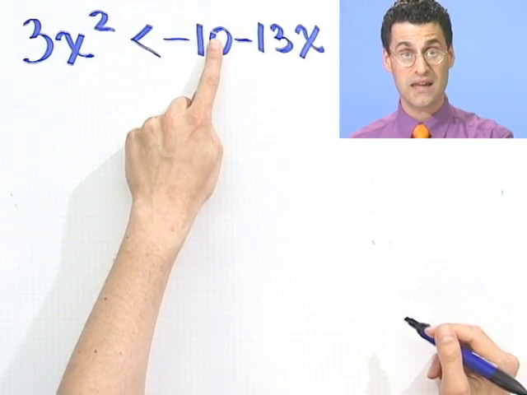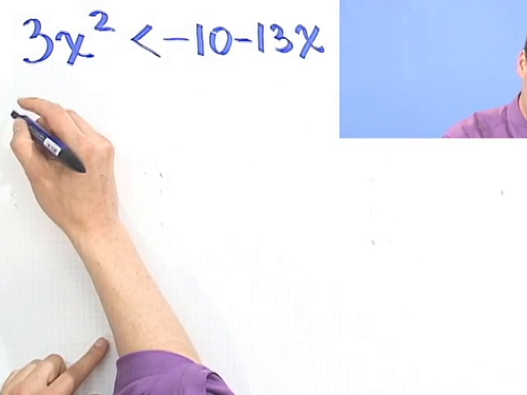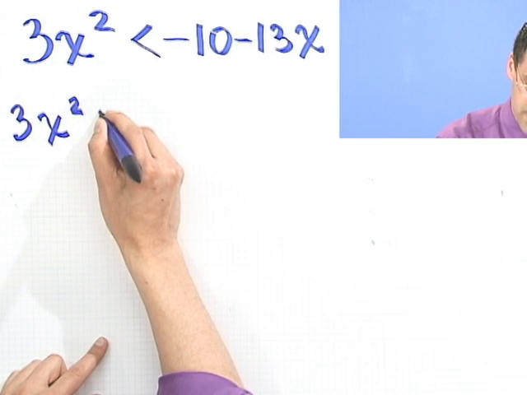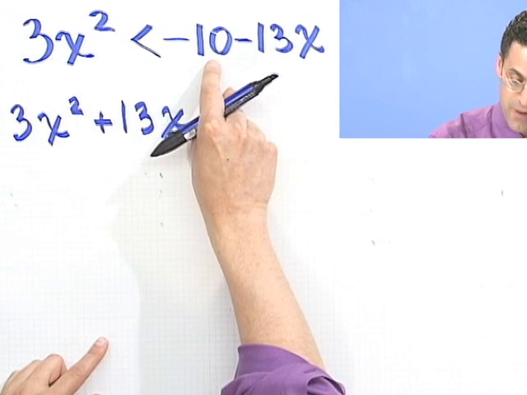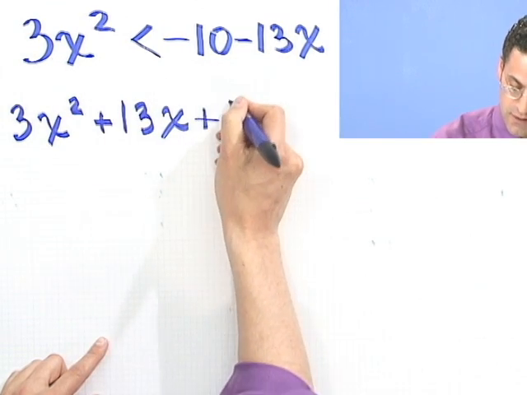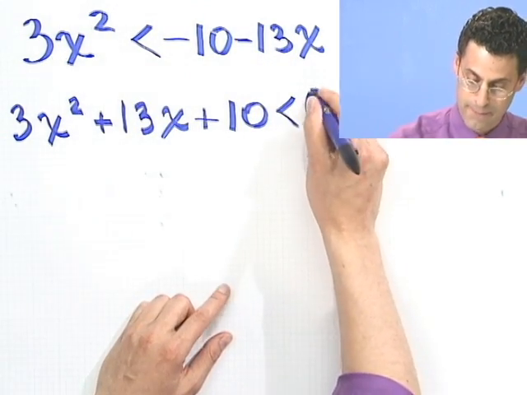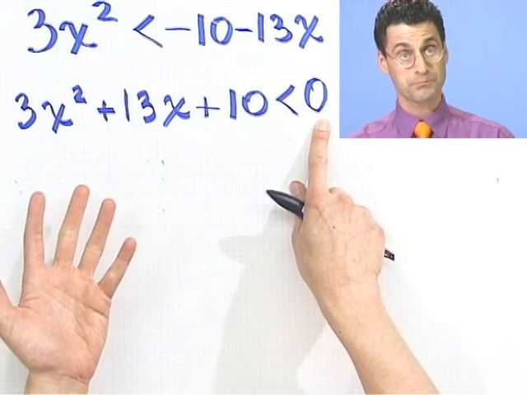I want to get everything over to one side, have 0 on the other, and then hope that I can factor somehow. If I could factor somehow, then I'd be sort of in hog heaven, because then I could sort of get pluses and minuses and figure things out. So I'll bring everything over to the left-hand side.